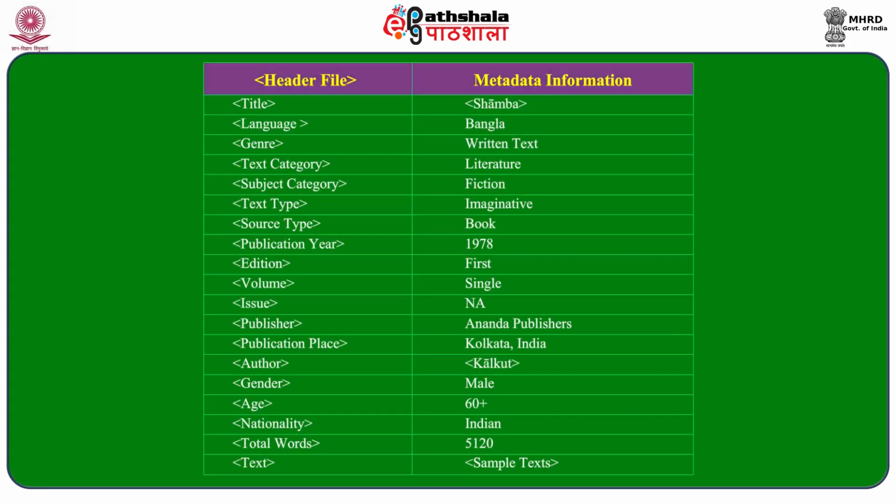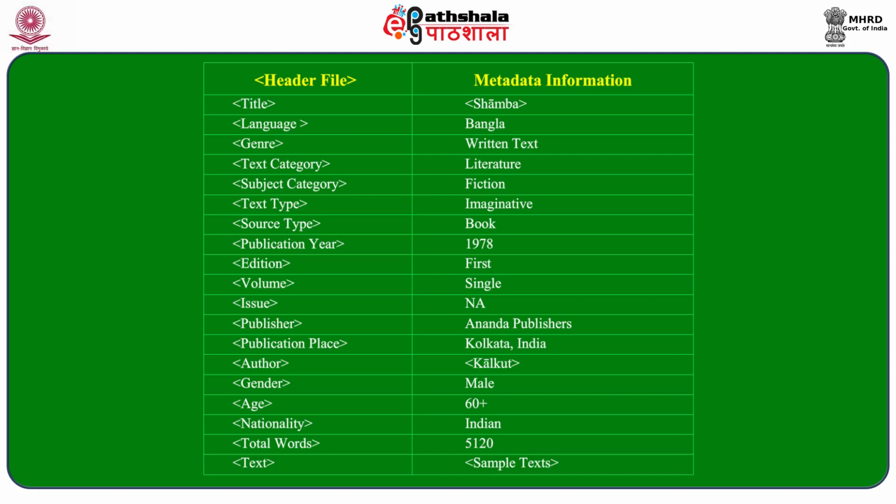The next issue is the header file, a documentary safeguard. As I mentioned, the header file is basically a storehouse of metadata. It will preserve and store the metadata. Normally, in the case of a written text file, it includes name, gender, nationality, age of the author, year of first publication, name of the publisher, place of publication, type of the text, edition used for the corpus, and many other issues that are addressed in the metadata file.